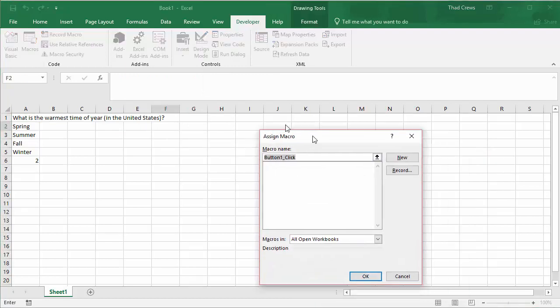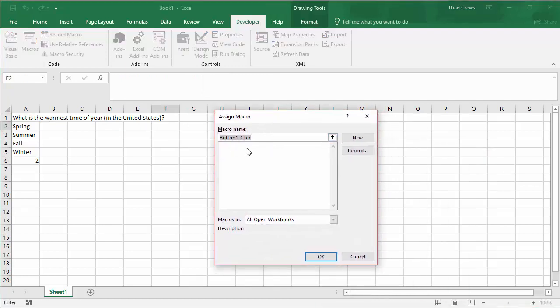And it's going to say, hey, do you want to assign a macro to this? I can't jump to the form activate. I can't do an event here. So I have to call the event to make the button show.